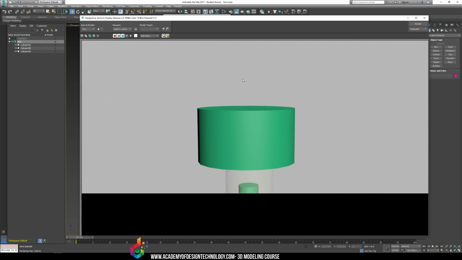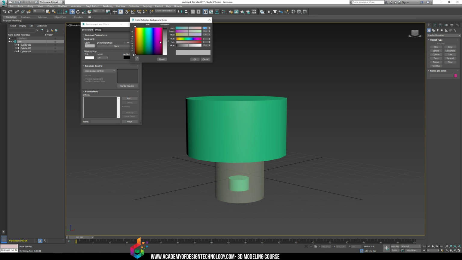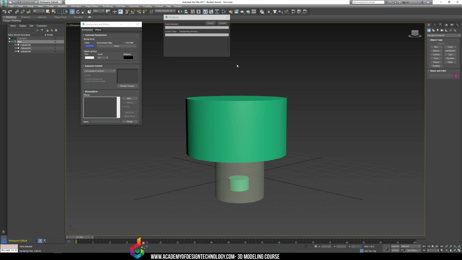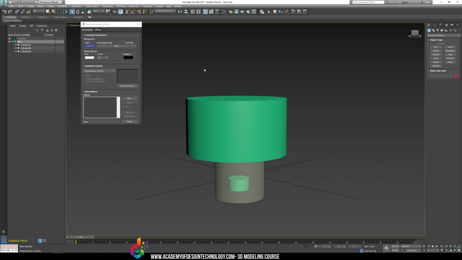And now if I push Shift Q, I can see a gray background. Or this is just for a color comparison point. So if you know that your scene is going to have a very dark mood, let's say a little darker, like a little blue in the background, you would render this out. Now, the blue we still have in the background will be transparent, but if you save it as a JPEG or a different file type, it will actually render out the blue. If you render out a video, it actually renders out the color in the background, not transparent. So those are just things you need to be aware of as you're rendering.